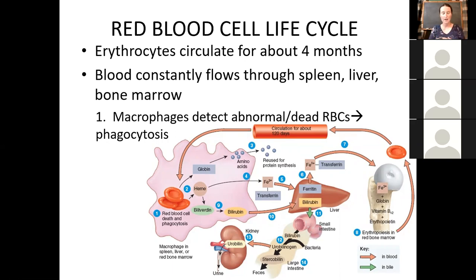Their function, as white blood cells, is to engulf things that aren't looking quite right. Of course, this can be a bacteria, a virus, or it can be red blood cells that are a little bit worn down. So again, in the spleen, liver, and bone marrow, we have macrophages that engulf and remove from the blood worn out red blood cells.